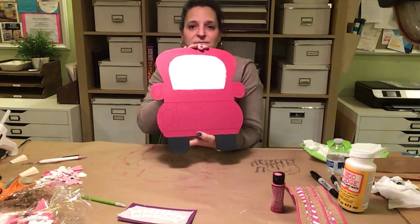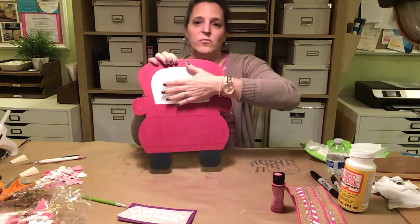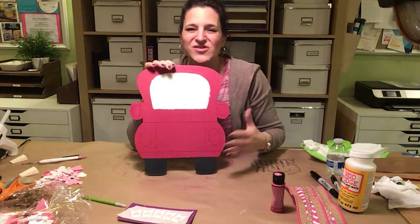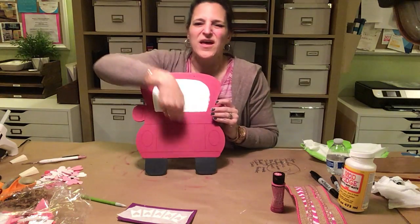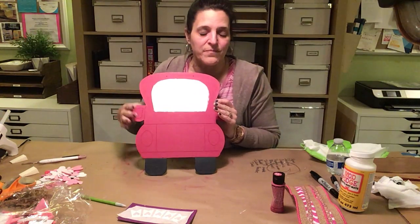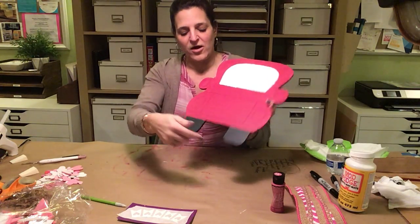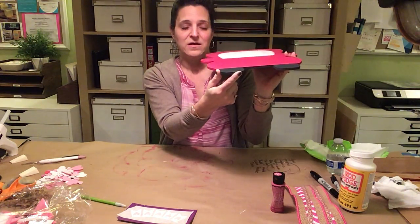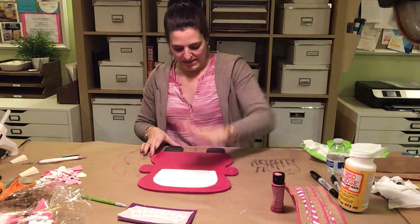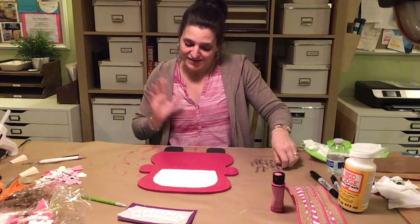So I painted the entire thing that color. Then when that was dry, I went back over the rear view window with white, and I went over the tires with black. Just to make it easy, I painted the whole thing pink because it takes more time to paint inside the lines than it does to just paint the whole thing. So I paint the whole thing and I paint the edges. I painted the edges of the tires black, but everything else is pink. Then I went over with white, and I went over with black. So now that's all dry, and I'm ready, excuse me, to move on to the next step.